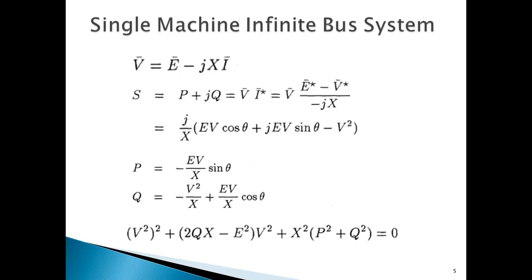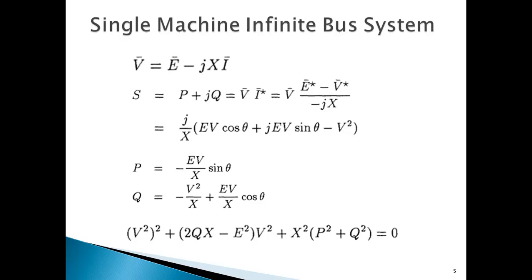Now rearranging this equation, one can write V in terms of E. Therefore, V is equal to E minus jXI. I hope you are able to follow this equation. Let me repeat once again. From the previous equivalent circuit, after applying Kirchhoff's voltage law, voltage rise E vector is equal to voltage drop V plus jXI. jXI is the voltage drop of the transmission line. V is the load bus voltage. Now we are interested to find the load bus voltage. After rearranging the equation, we get V is equal to E minus jXI.